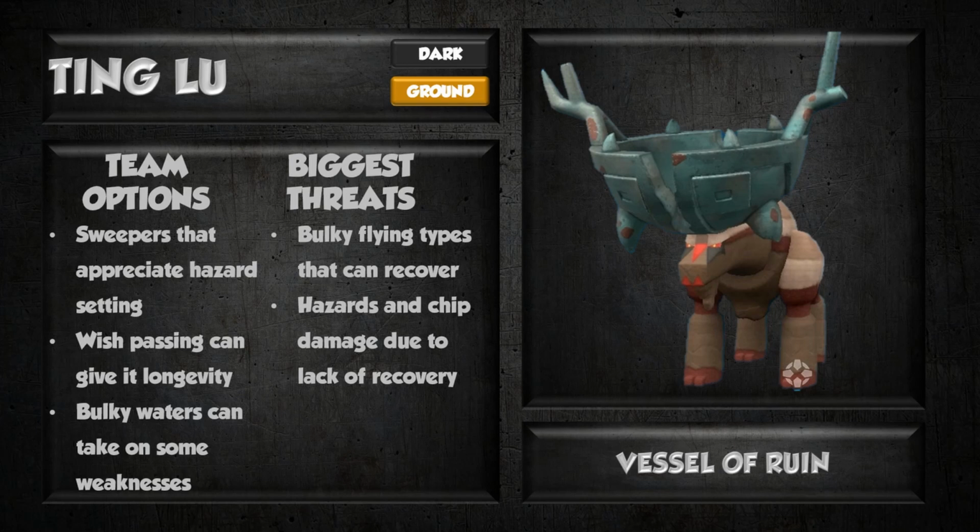Now, big threats: bulky flying types that can recover off the damage that Ting-Lu's able to dish out. Stone Edge is fine, but it misses sometimes, and it's not necessarily coming off a really high attack stat. It's not STAB, so you're going to have a tough spot with Ting-Lu sometimes taking on these bulky flying types that can then proceed to chip you down, heal off the damage you're dealing to them with the recovery, especially if they're faster than you, which they probably are. You're going to be clicking, they're going to click Roost, your Stone Edge isn't going to do anything, you're going to be in a little bit of a pickle there.